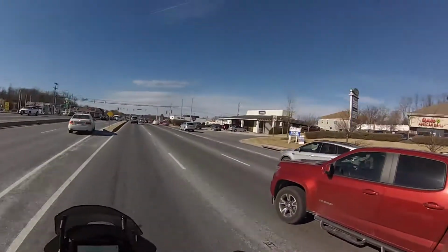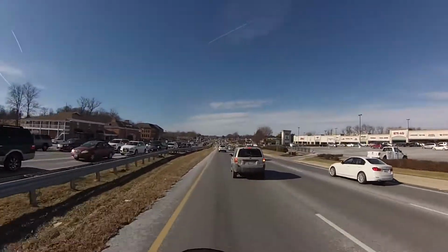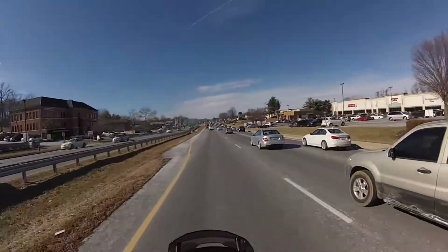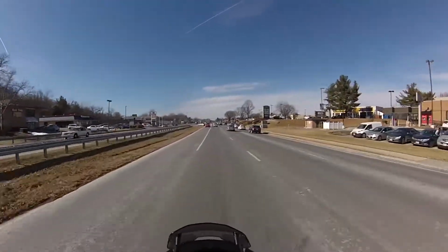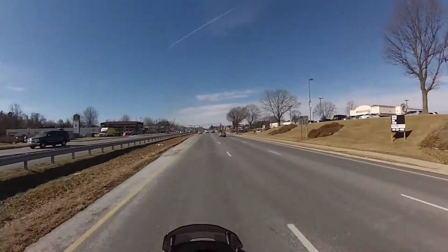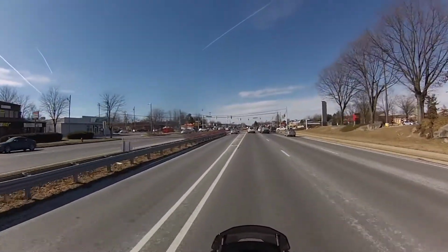Okay, back out here. Almost to the dealership. Come on, it's down here. And I'm going there to pick up my hard plates today. Seat feels good. Saddle nice and comfortable. Too bad it didn't come with a heated one. It's a $400 option. I'm debating on whether to go between the split seat or the straight single piece unit.